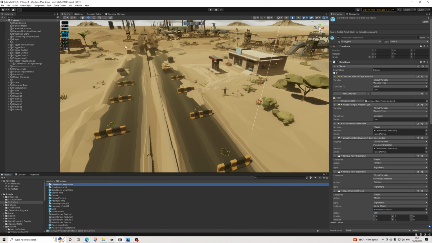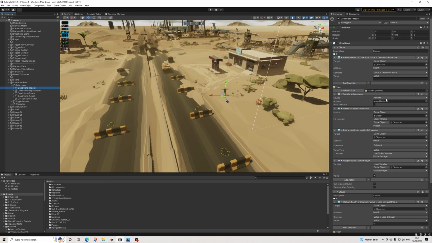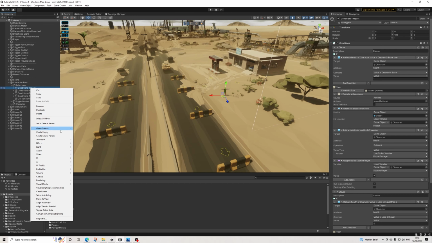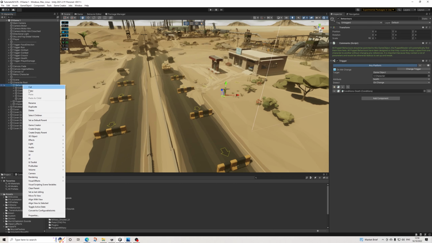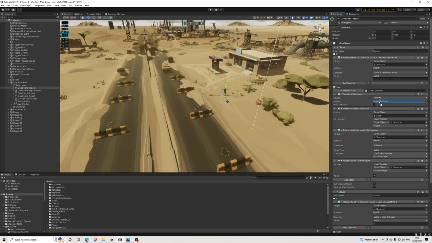Cool. And now we just need to set up the shot. So we'll go to our character root, behaviors, impact. And we can actually put them here. Actions, shot. I know that seems a bit simple, but that's okay. They need to run in the background, so no way to finish stuff.